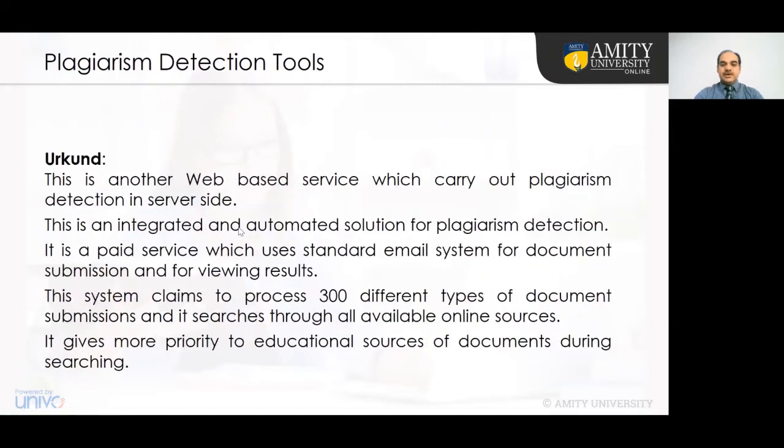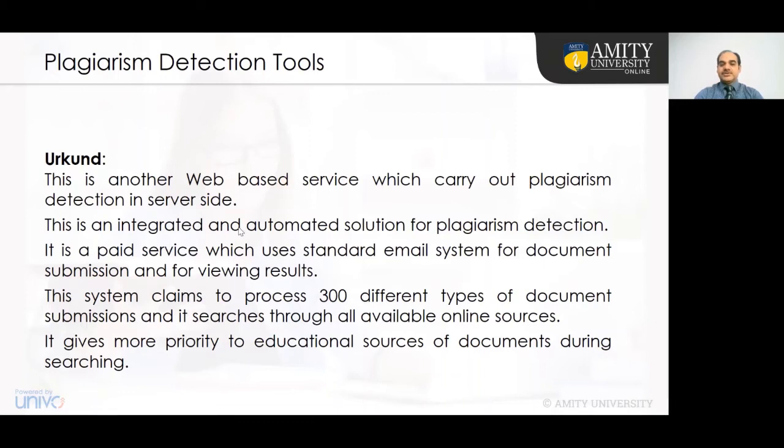Urkund is the other software which is very widely used. This is again another web-based service which carries out plagiarism detection at the server side. This is an integrated and automated solution for plagiarism detection. It is a paid service which uses a standard email system for document submission and for viewing results.